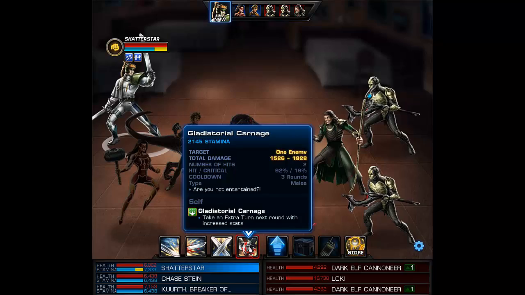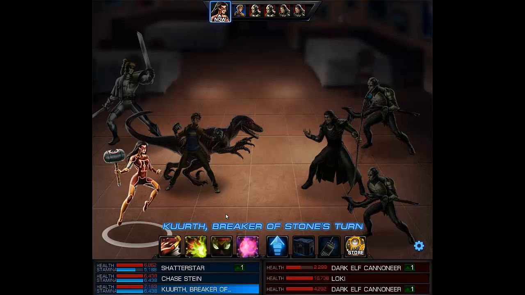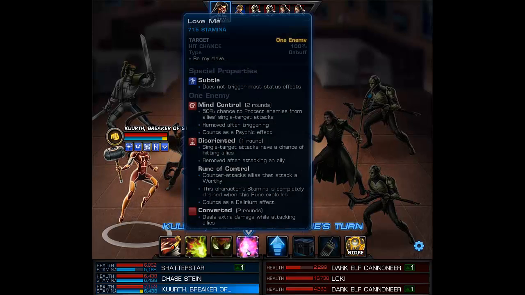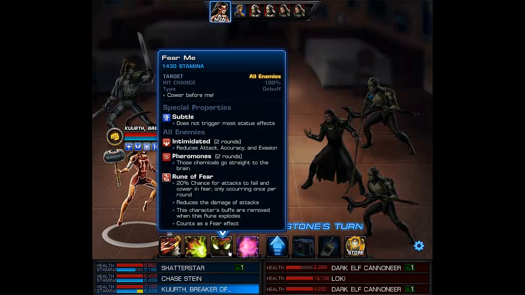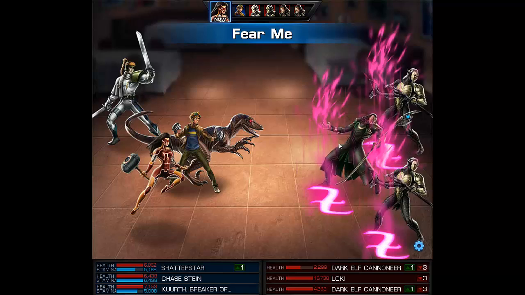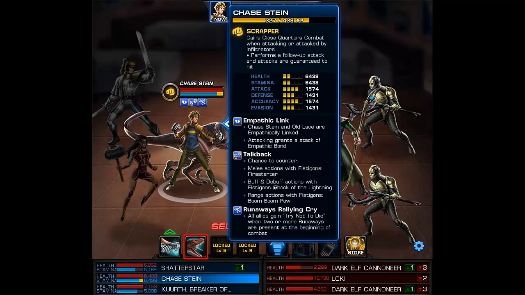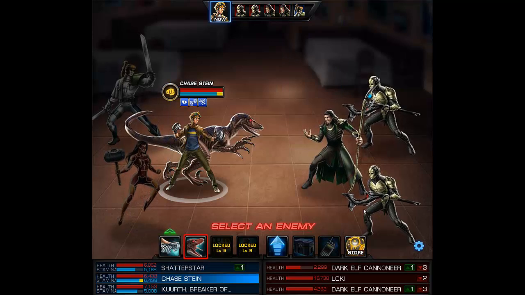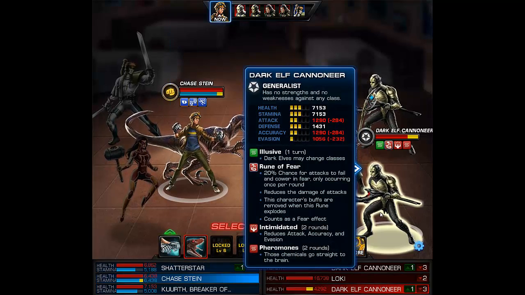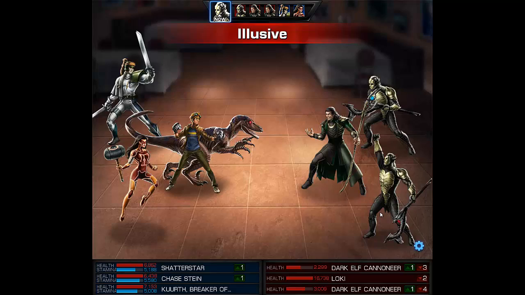I'm always going to open up with Gladiatorial Carnage. Give myself the extra turn. And now this is my first time that I have used Spider-Woman since converting her to Kuruth. So, all enemies intimidated, Rune of Fear. Okay, we will go with that. Man, my last PvP offense, I barely survived with just Iron Fist going up against Kuruth, because of the stupid magic and the exploding runes and Null. I mean, usually that team is not a problem for me, but every now and then you get unlucky and you get a shit ton of damage done.